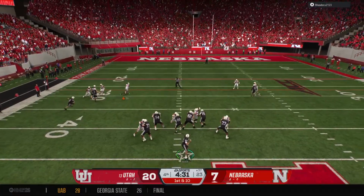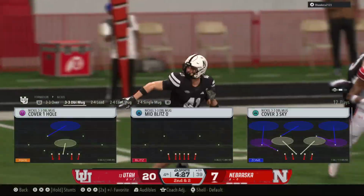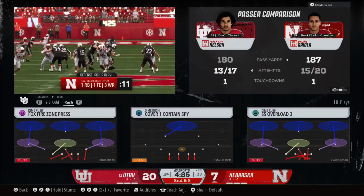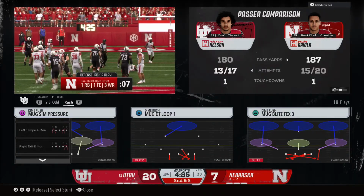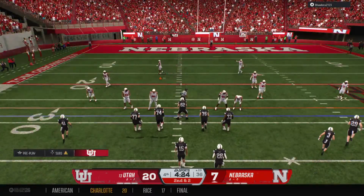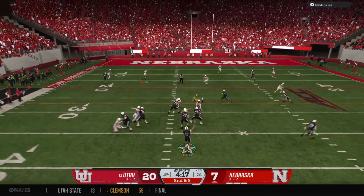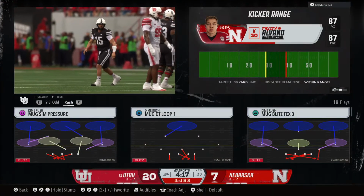Ready, go. He wants to throw it again. Quickly complete. And a pickup of 8 opens a world of opportunities on 2nd and 2. Yeah, this is simple pitch and catch. Quarterback and wide receiver have done this 4 million times in the offseason. He catches, waits for him to take a couple steps, boom, fires it right on his chest. They can complete this probably with their eyes closed. They've run this route so many times together. Fired that thing out in a heartbeat, but it's incomplete.